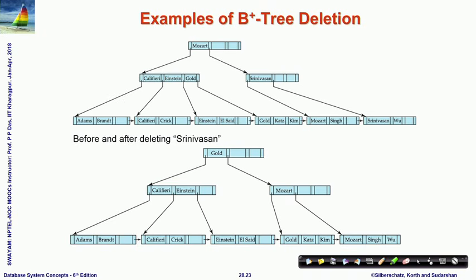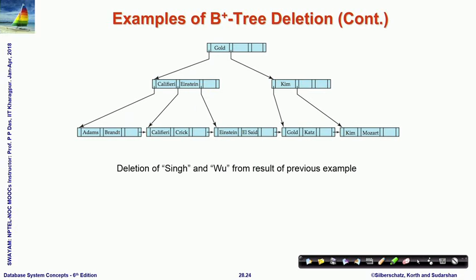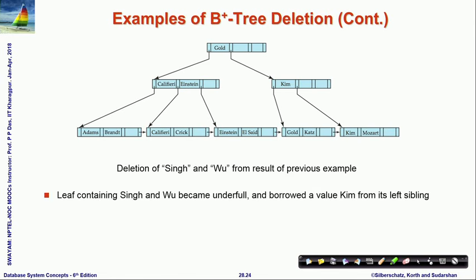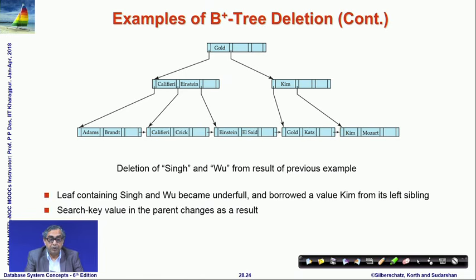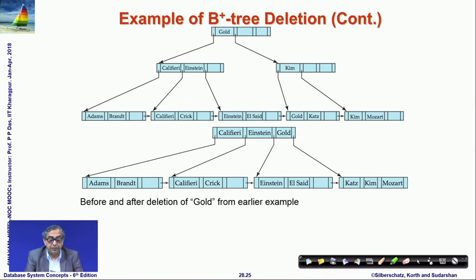Similarly, there are examples of deletion in B plus tree. The trees are shown before and after deletion of Srinivasan. If you delete like that, then in contrast to splitting, you will have merging of nodes starting to happen. There are some more steps in the deletion shown here. Please go through them and work this out. You should not have any difficulty in understanding them given your background in the 2, 3, 4 tree. So, more steps in the deletion.